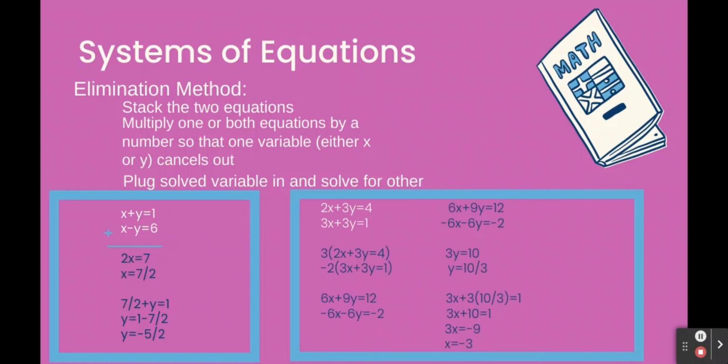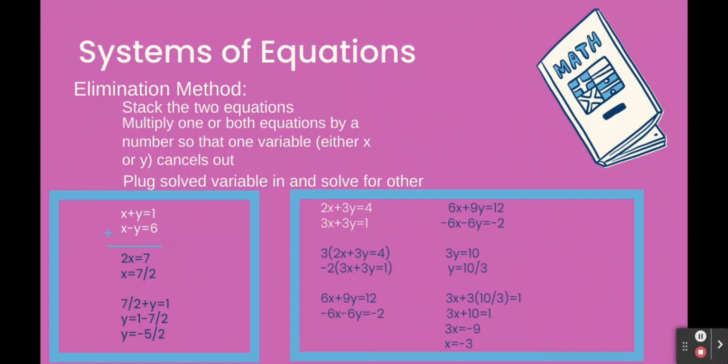Another example of this is with the two equations 2x plus 3y equals 4 and 3x plus 3y equals 1. So since both of these have different coefficients and the y's can't cancel out, what you should do here is multiply each side. I multiplied the first one by 3 and the second one by negative 2, so I could cancel them out. What you could also do is multiply them by negative or positive, but I wanted to show you guys how to do it when they have different numbers in the coefficients.